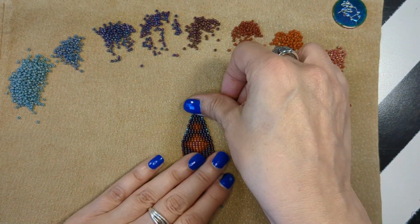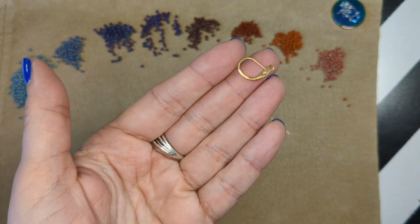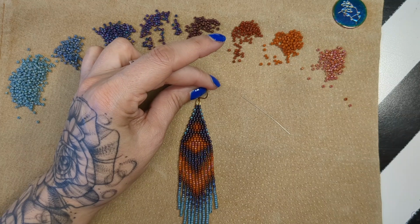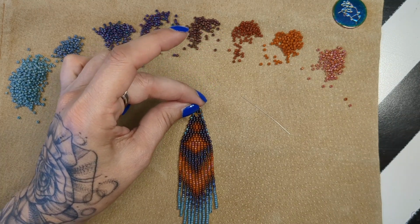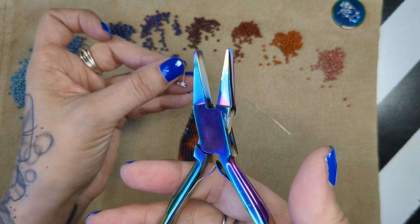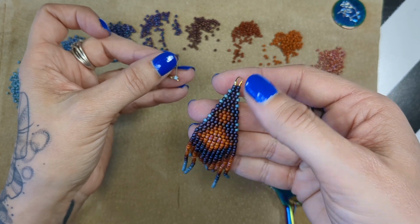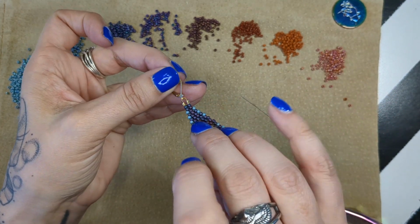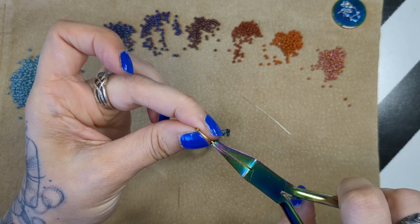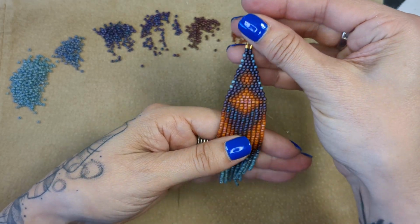So that is my earring, and when I am attaching my lever back ear hook, I can either have it looped already on there when I attach at the very beginning, or you grab needle nose pliers. These should be your first tool in your kit after scissors. I know that that is my back side, so I'm going to flip the piece over and hang it. Wire guards plus your favorite ear hook make for lots of nice swing in your earrings.